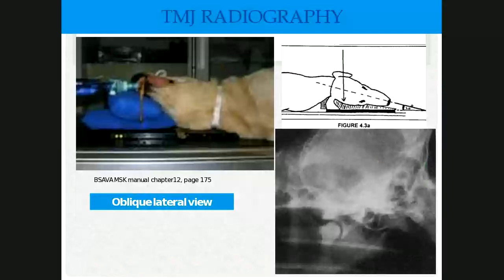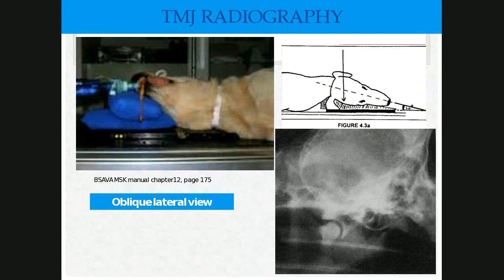So here's some examples of how TMJ radiography is performed. So the median plane of the head or the nose must be tilted up or down by 20 degrees with the head in a true lateral position without any rotation. And again, this is achieved by using foam wedges. A similar projection can be achieved by having the patient in normal lateral recumbency and angling the primary beam by 20 degrees. However, one then needs to change the angle of the X-ray machine itself, and that becomes quite laborious to do. So it's easier just to tilt the dog's head.